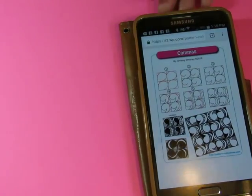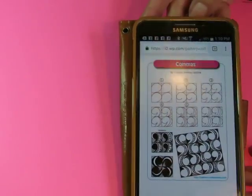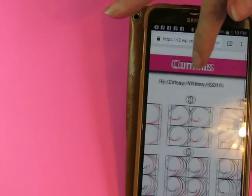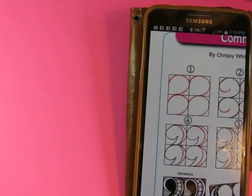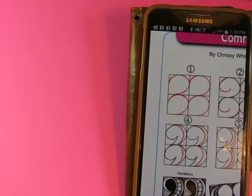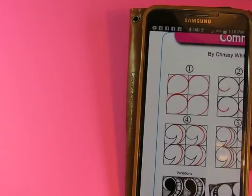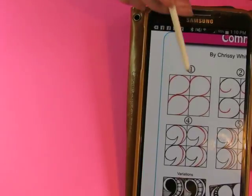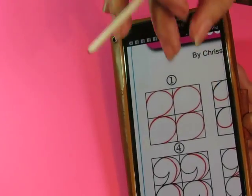All right, folks, we got ourselves a grid pattern today. It is called Commas by Chrissy Whitney. Looks like it might be a little bit of a challenge for me, so this is good. Challenges are always good, right? So start out with your grid. Can you see that? I got it tilted just right.